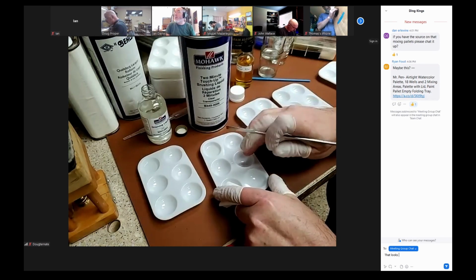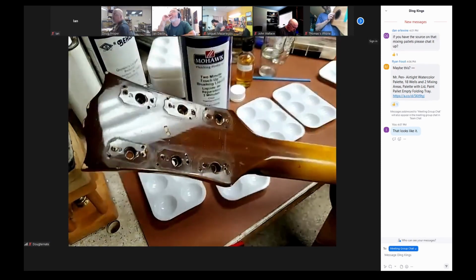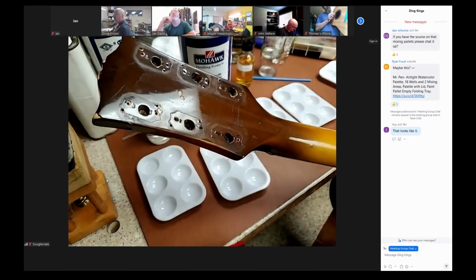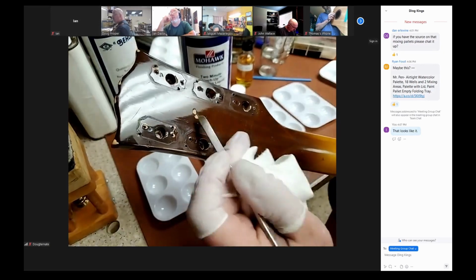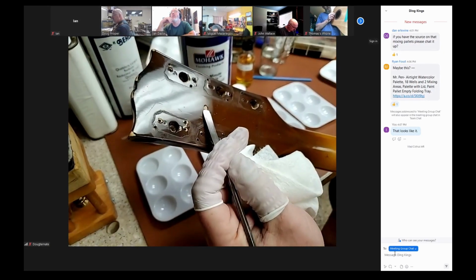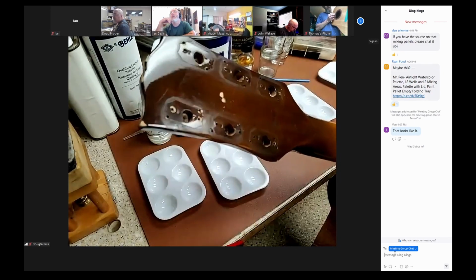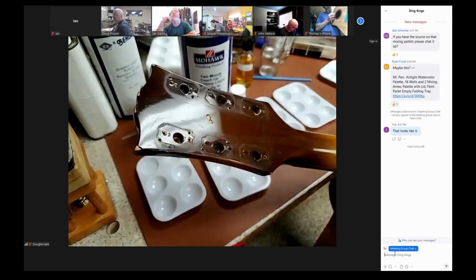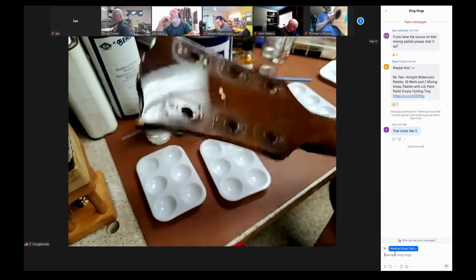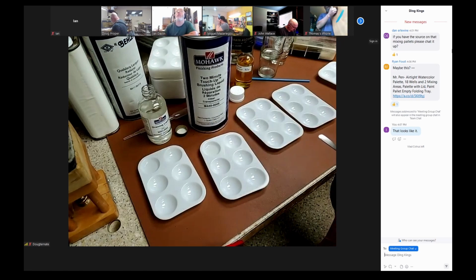But it is a wonderful material for doing touch-up, especially if I have something like this where I can get to the color pretty quickly. You can drop fill in a cavity like that, and if you've got the right color, it'll fill like a drop fill with lacquer, because it is lacquer. But when you're using heavy lacquer, if you leave it out for a little while, it'll thicken up just like all lacquer will.